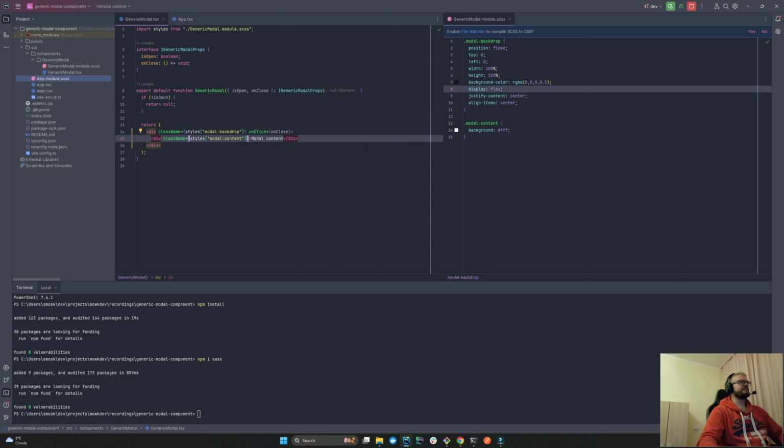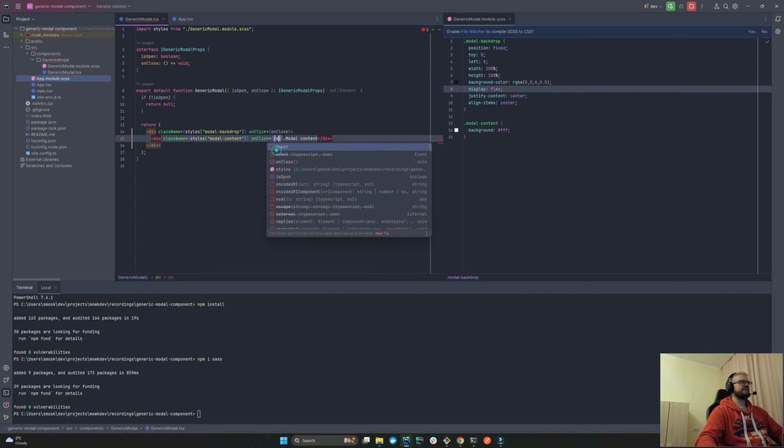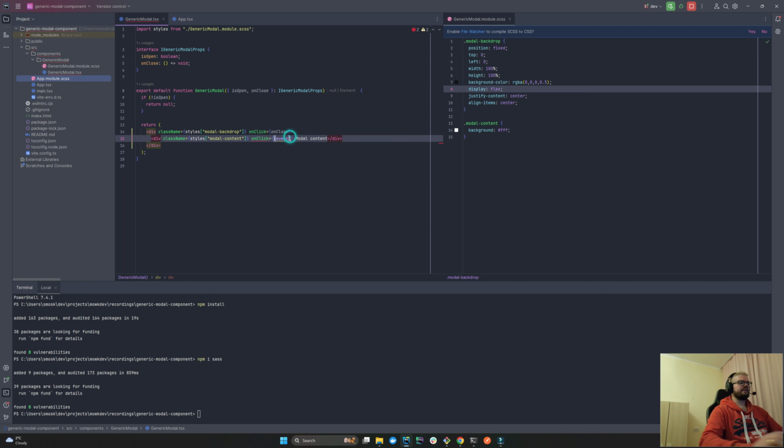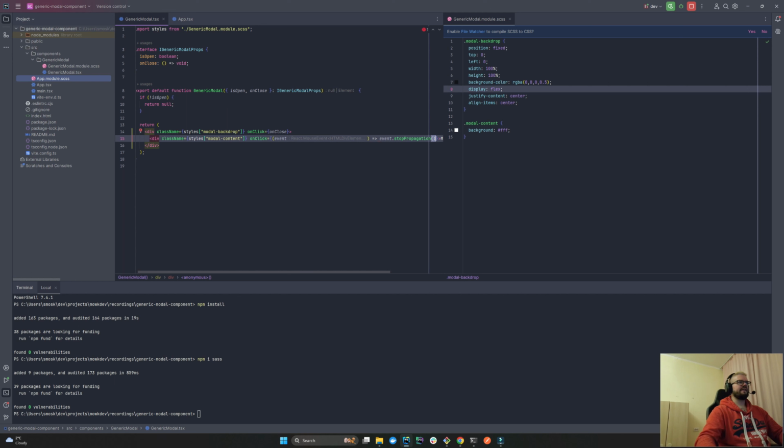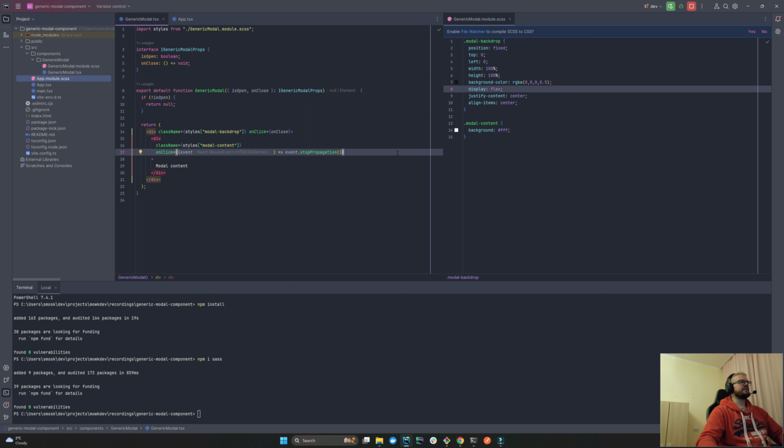So let's add some basic stuff here. This is going to be an anonymous function which accepts an event as its parameter, and then we are just calling the event stopPropagation method. I'm not gonna go deeper into that. You can check other resources like the Mozilla developers resource on how stopPropagation works. But basically, for you guys to know, by adding this onClick, we are preventing the modal from closing when we are clicking within this content here.